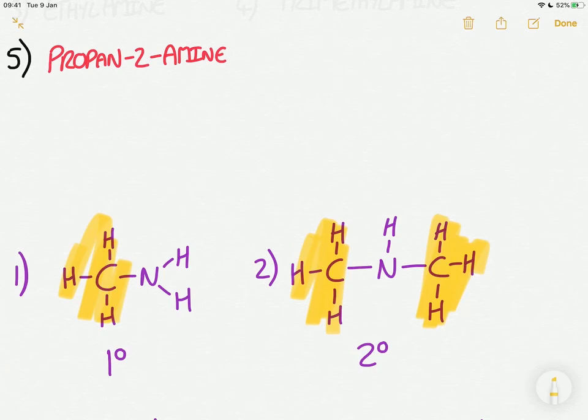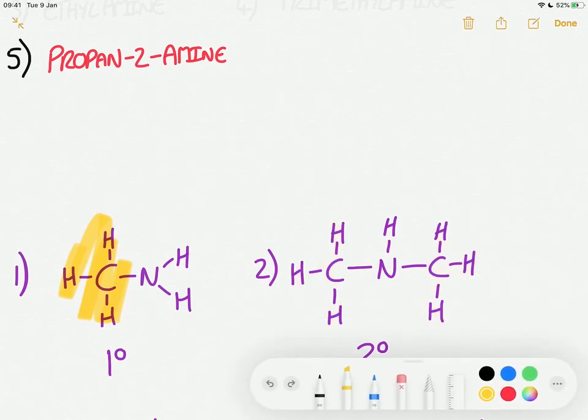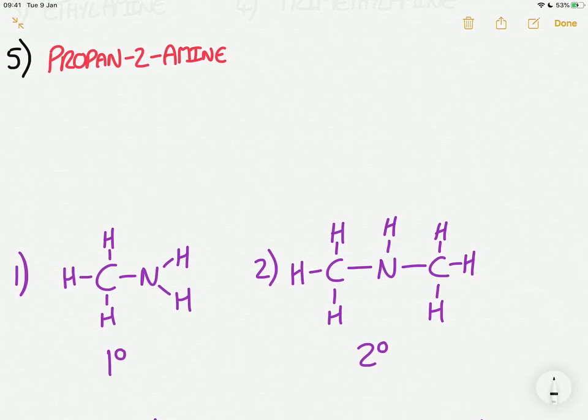In this case, the two R's are the same, but like I said earlier, we don't know if that's the case or not until we actually know the name of the amine. It tends to be the case that in A-level you have symmetrical amines where you don't have different types or different lengths of alkyl groups attached to the nitrogen, but you never know. Okay? Right then, let's keep going.